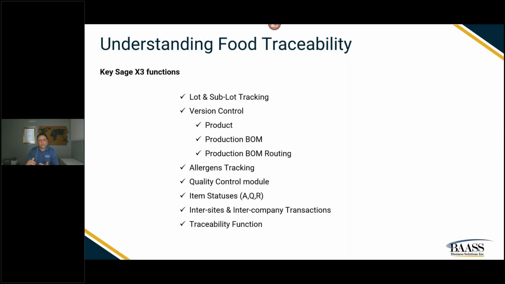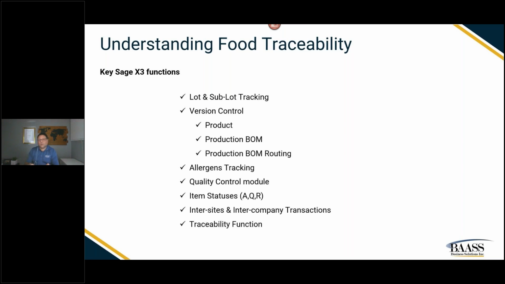There's version controls. In the case of version controls, you can have version controls on a product. You can have version control on a production BOM, so an actual recipe. And you can also have version controls on the production BOM routing. So if you've switched perhaps a production line, or switched a method, switched an operation, you can have full version control within the software. Again, either at the BOM, through the BOM routing, through an actual production BOM, perhaps a components change, so you want to track the changes, and right at the product level as well.